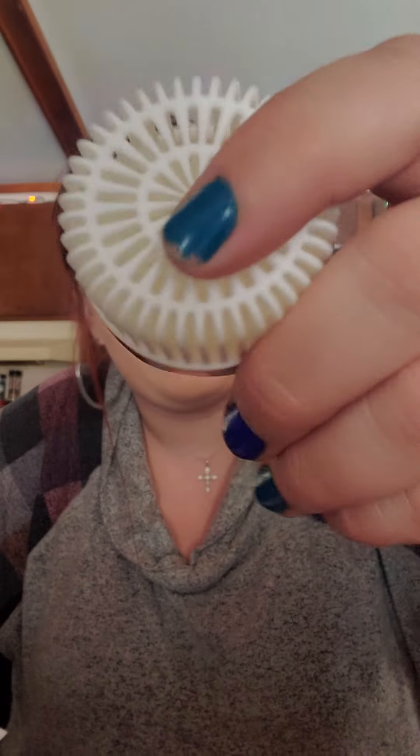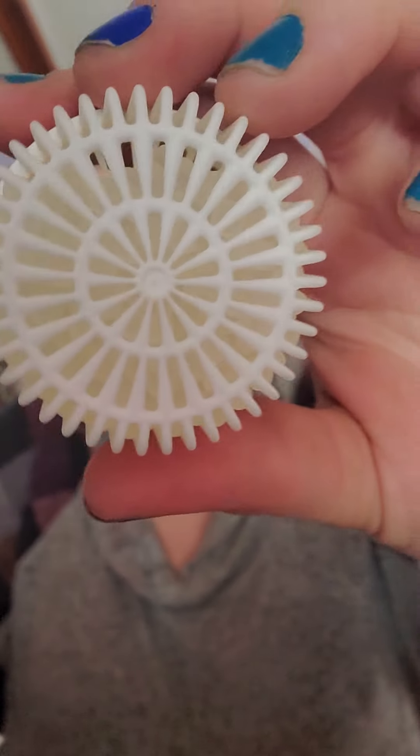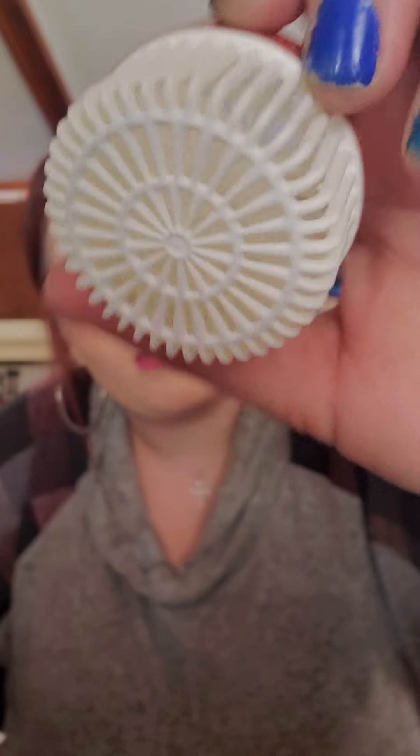Then I got through another round of pods in First Day of Fall. These are no longer available — they're part of the fall/winter catalog. For those of you that don't know, our pods are these little plastic containers that have scent beads in them. They can go in our fan diffusers or our air purifiers. Both of these were used in my air purifiers — one in my bedroom, one in my living room.